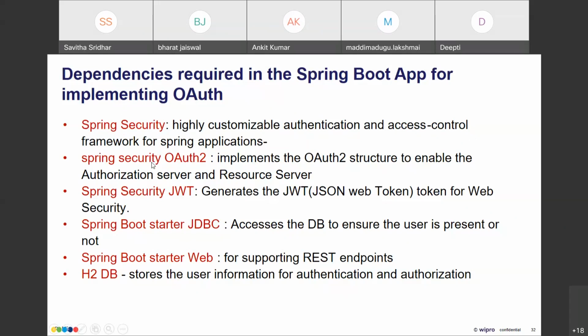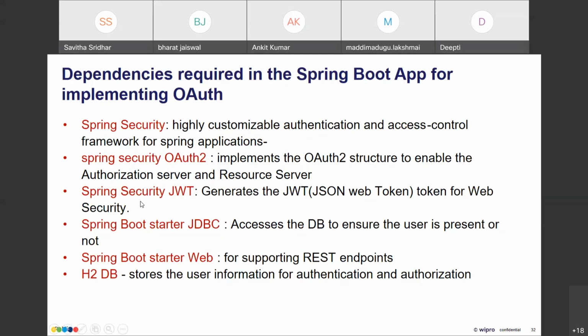Plus, we are planning to use OAuth, which is very much part of Spring Security. So we will have to add the dependency for Spring Security OAuth 2, which will implement the OAuth 2 structure. Once you add this dependency, you will be able to enable and work with the authorization server and resource server.